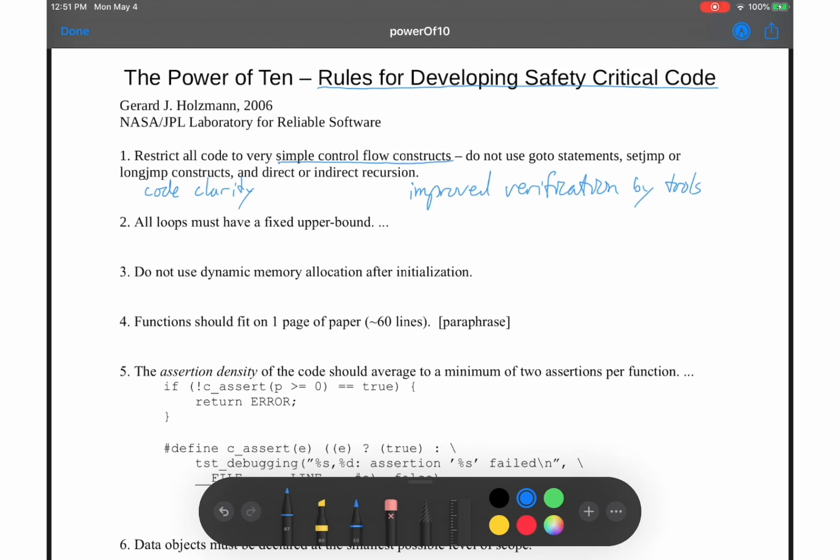Okay, and for a similar reason, all loops have to have a fixed upper bound. So you can't have loops that you don't know won't have a maximum number of iterations, because they could impact the performance of other parts of the system if they run too long. So this will prevent runaway code. So you might have your normal test for the loop, like while I don't reach a certain value in what I'm processing, but then you would also have to add a maximum iteration count to the function.